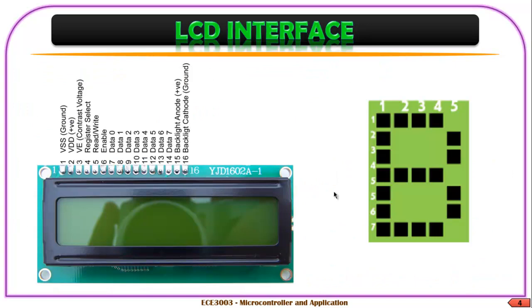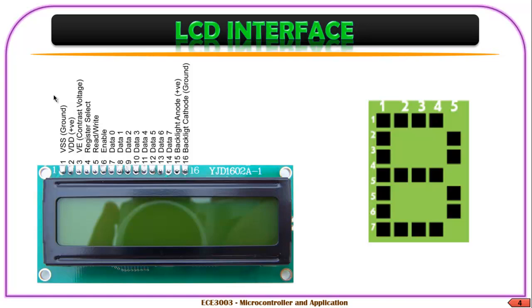So these are the pin details of a 16x2 LCD. Let's look at the first pin. The first pin is VSS, which is meant for providing the ground signal. The second pin is VDD, which is used for powering your LCD screen. The third one is VEE, which is the contrast voltage control. Depending on the intensity you want on your LCD screen, you can adjust this VEE terminal. VEE is generally connected to a potentiometer. Using a potentiometer, you can control the contrast of your LCD screen.